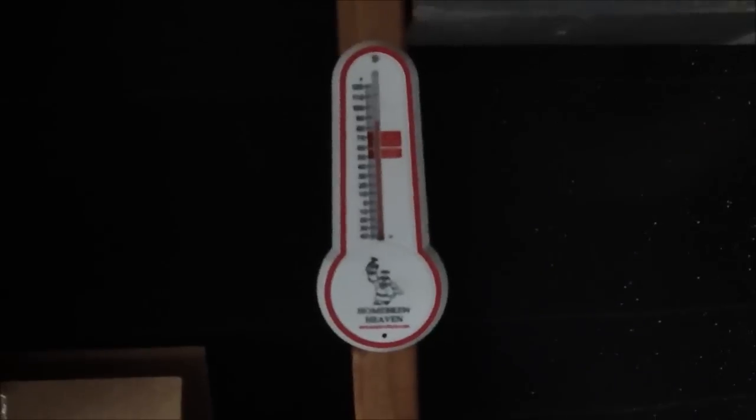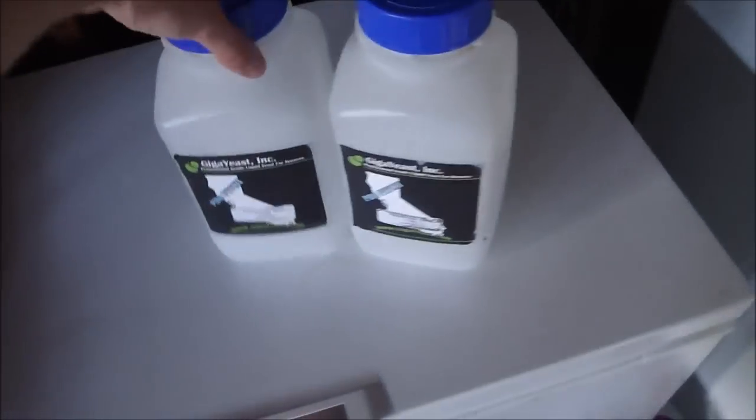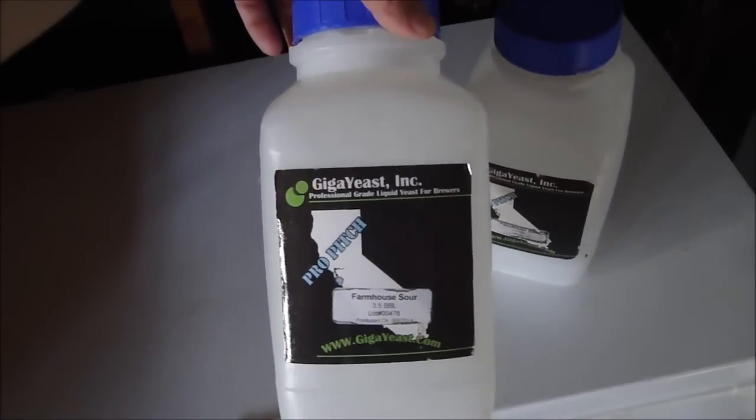So we're in the garage now. It's 88 degrees in here. It's a little cooler than it has been. Got some Giga Yeast farmhouse ale that I'm growing up from a friend of mine, but I don't want to give away the details because that is actually a professional pitch of that.